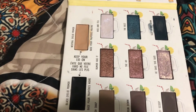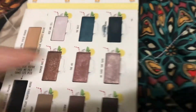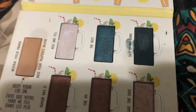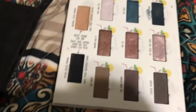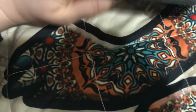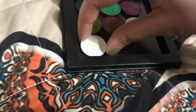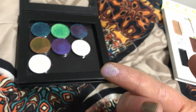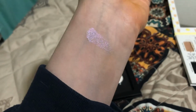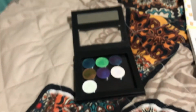And then I realized it just wasn't super cohesive, so I was trying to add cohesiveness by using Talk of the Town, and this was by far the worst fallout shade. You can see it also has a little bit of hard pan here. Anyway, I did that and was trying to clean it up with concealer and stuff, and so at the very end, I brought in one of my single shadows, because, you know, I had to do that. So I used this one, which is the Terra Moon's Euphoria. So I just used that on top of the lid to add some pretty shimmer and kind of tie everything together.